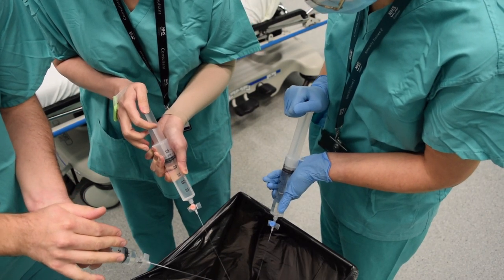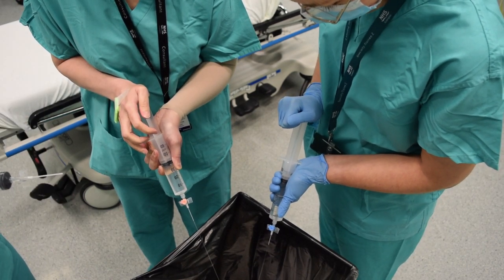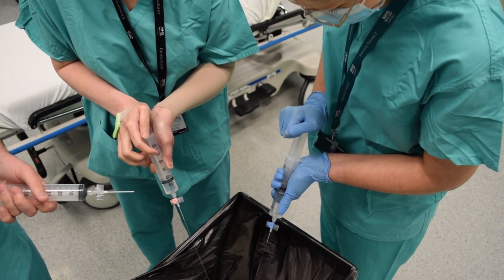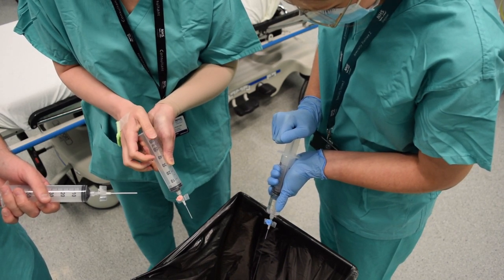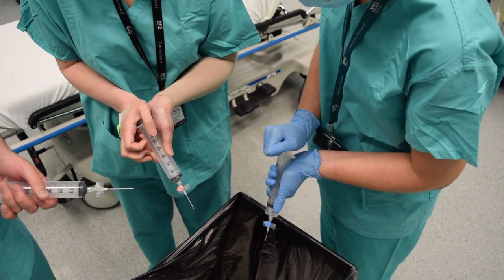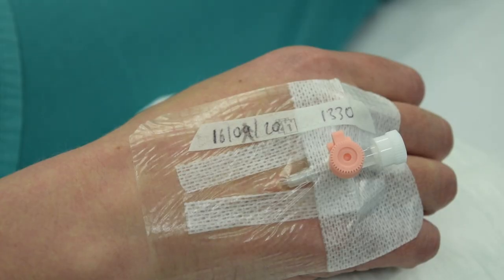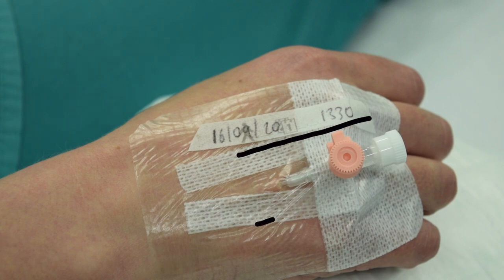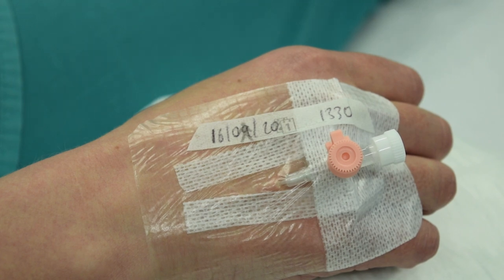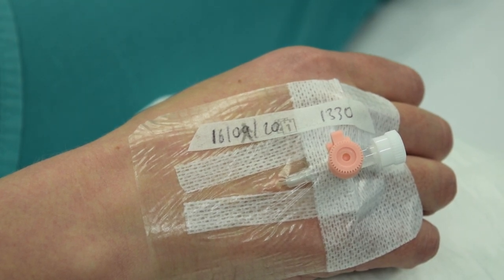In an emergency, access to a big vein for a big cannula is the most important thing — there are very few situations where a blue or even pink cannula belongs in the antecubital fossa. Big drips go in big veins; small drips go in smaller veins. Try to save the large antecubital veins for resuscitation. Make sure the Venflon is dressed appropriately with sterile strips across the wings, inserted up to the hilt, with the dressing covering the insertion site — all to reduce the likelihood of significant infection.